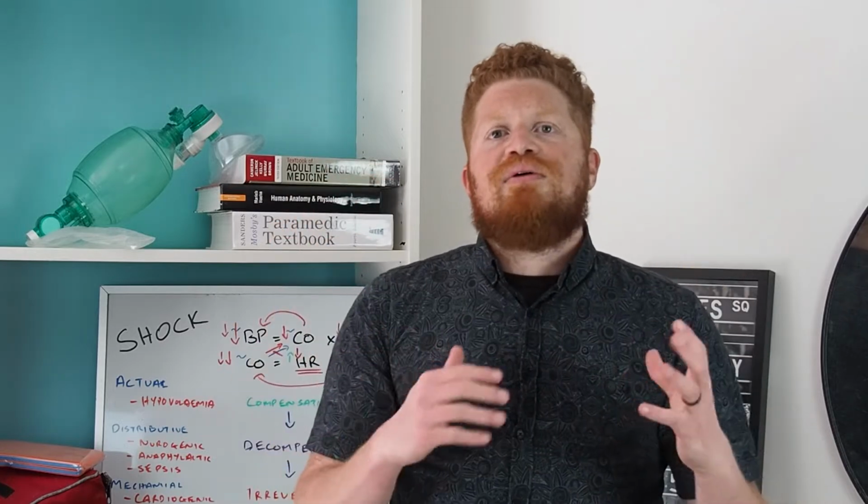Now, there are different types of shock, and they can be broken down into 3 broad categories. Within each category and each type, there are different pathologies and illnesses and pathways towards shock. But at the end of the day, the result is the same: compromise the blood pressure, which will compromise perfusion and result in a mismatch of metabolic supply and demand. I won't be going in depth into the pathophysiology of all of the conditions that can result in shock in this video. It would be much too extensive, and each one of those pathophysiologies does require a video in its own right, which I will be working on in videos to come.